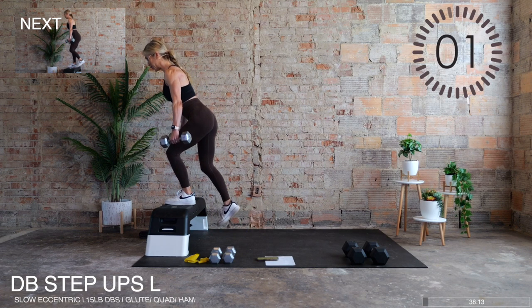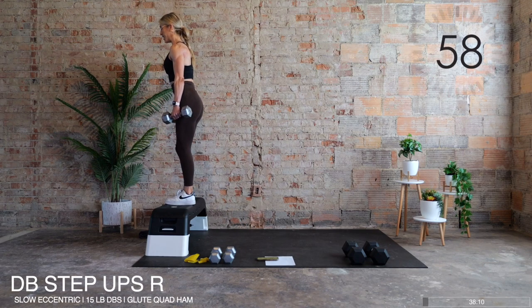Switch sides in 3, 2, and 1, right side.